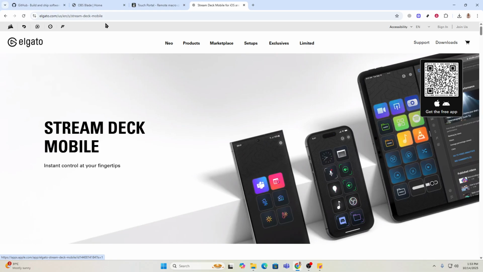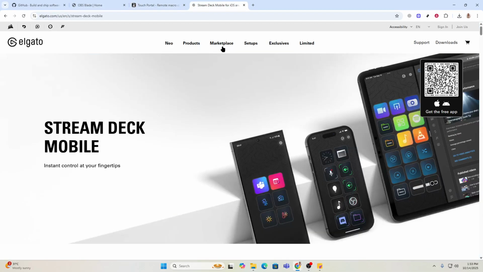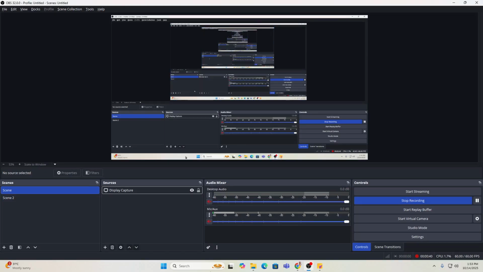With your remote app installed, it's time to connect it to OBS. Launch the app on your device and enter the IP address of your computer that's running OBS. Ensure that both your mobile device and computer are connected to the same network. You'll then be prompted to input the WebSocket port. Remember, that's defaulted to 4455, along with the password you set in OBS. Once those details are entered, go ahead and connect to OBS.